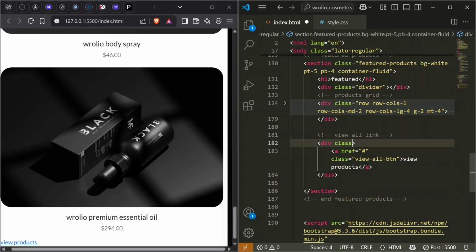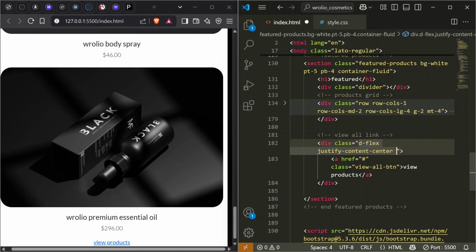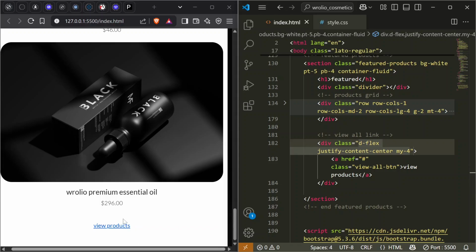We'll use bootstrap classes to center it. Display will be flex. Then we'll justify the content to be centered. Spacing in the y-axis, we'll make it 4. There it is. Let's style it in our CSS file.